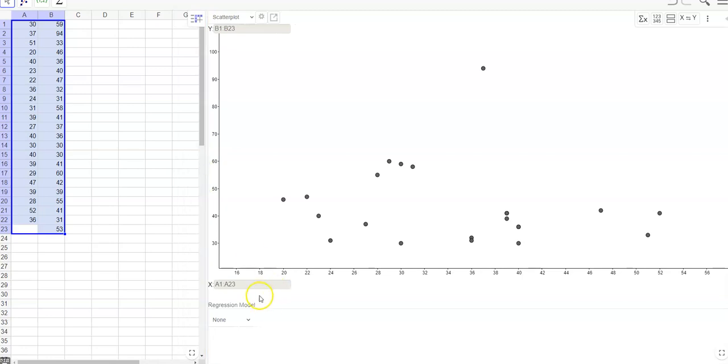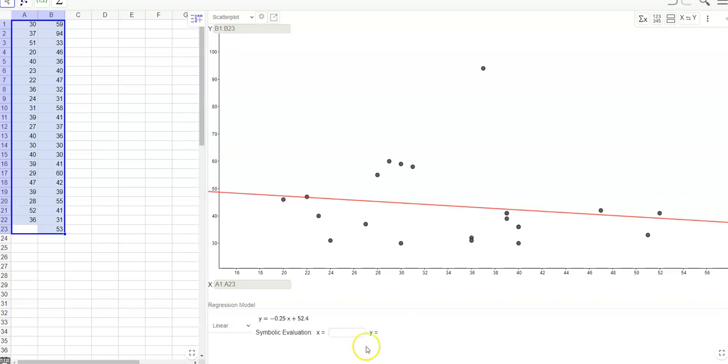And if I want to see, is there a line? Is this a positive correlation or negative correlation or no correlation? I can come down here and click on linear, and it'll show me the line of best fit to tell me whether there's a negative correlation or positive. Now, what am I comparing here? My A was G ratings, and my B was K ratings.